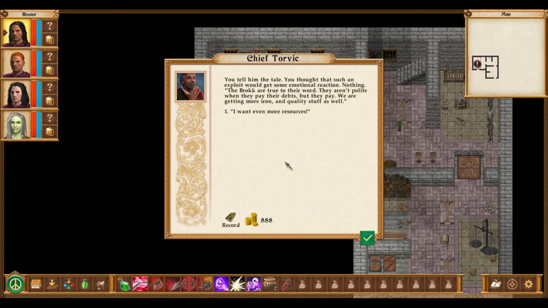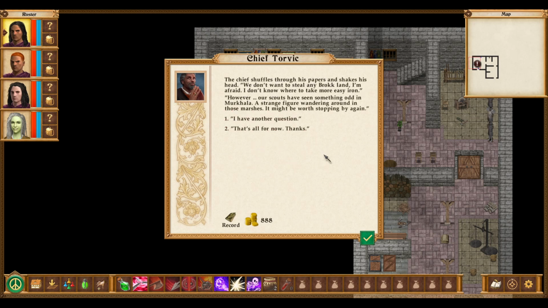You helped out the Ashen Foundry. You tell them the tale. You thought that such an exploit would get some emotional reaction. Nothing. The Brock are true to their word. They aren't polite when they pay their debts, but they pay. They're getting more iron and quality stuff as well. I want even more resources. The chief shuffles through his papers and shakes his head. We don't want to steal any Brock land, I'm afraid. I don't know where to take more easy iron. However, our scouts have seen something odd in Mercalla. A strange figure wandering around in those marches. It might be worth stopping by again.